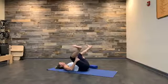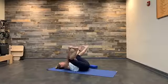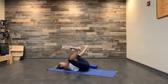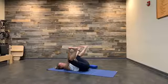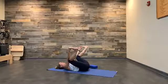If you can maintain that position for your spine and hold on to your feet. You know, I lifted off to get my feet, but I can see I can place it back down after. Then that's another option for you. Easy breath, everybody.